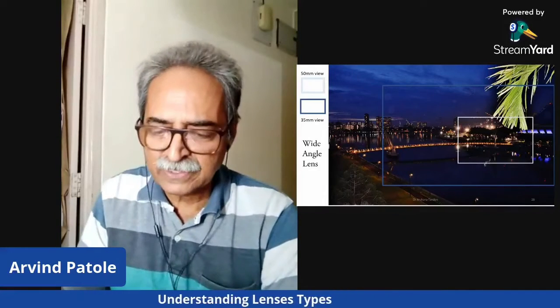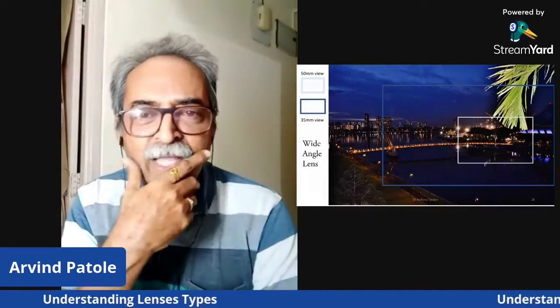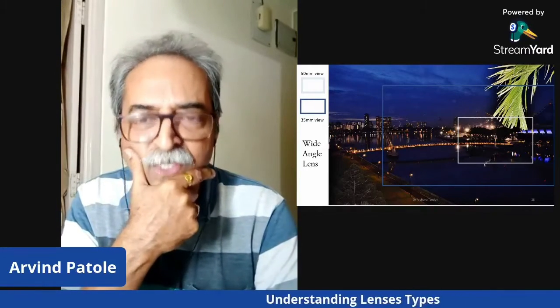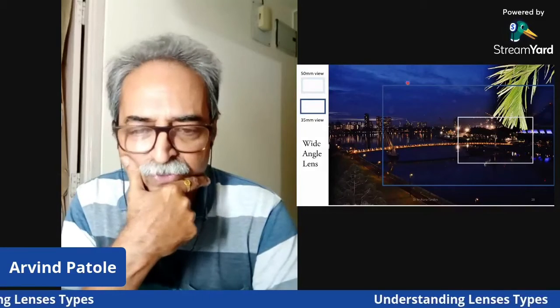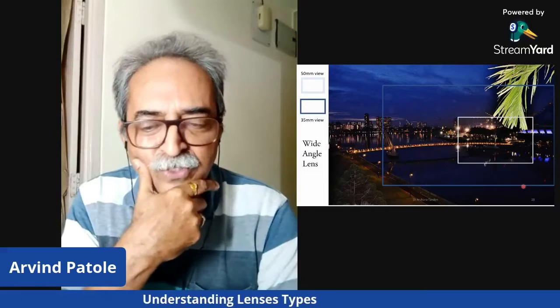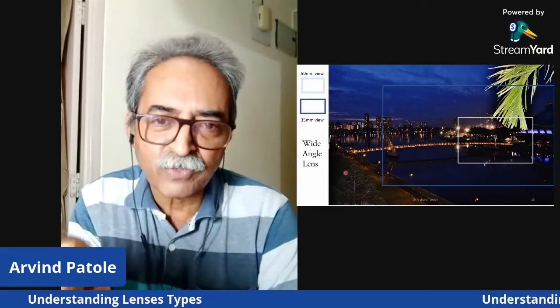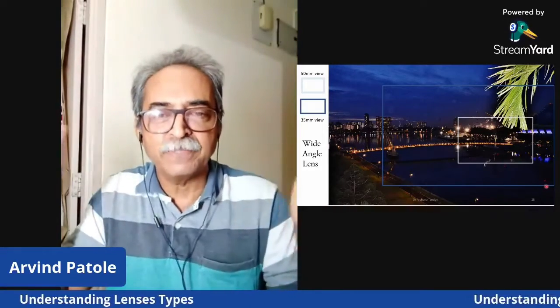So here again, we can see what the normal eye would have seen was the white bracket. We have a rectangle bracket. There is what was the normal 50 degrees, 55 degrees is the cone of attention. And with a wide angle lens, that is a 35 mm lens or 24 mm lens, if you use, you'll get this light blue frame. So that much of the image is captured. With a normal lens, 50 mm lens, the image captured would have been in the white bracket. But here, the light blue is the image you will get when you use a wide angle lens. So they take in a wider picture of the scene that you want to capture.